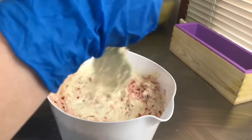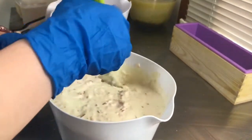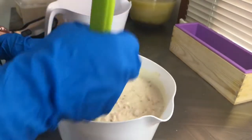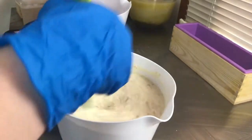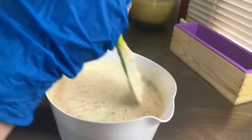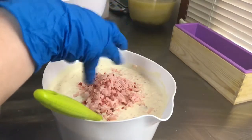And I changed the recipe up just a little bit this time around. I still used all the same oils, I just used them in different proportions. And that helped a lot, but it's still hard to get white, and that's really all I have to say about that. When I made this last time using the old version of the recipe, it was hard to get colors to look exactly right because of that super duper dark green oil. It's much easier this time around just because there's different proportions of oils in there.